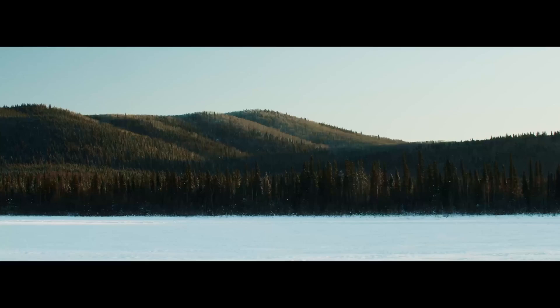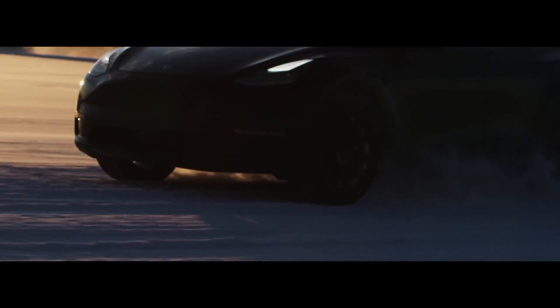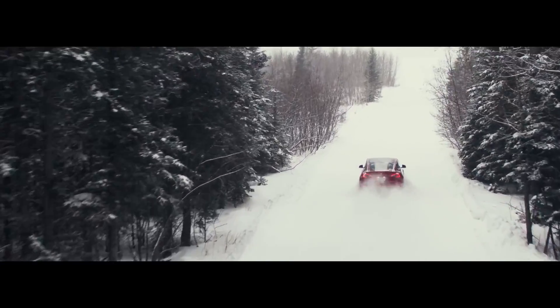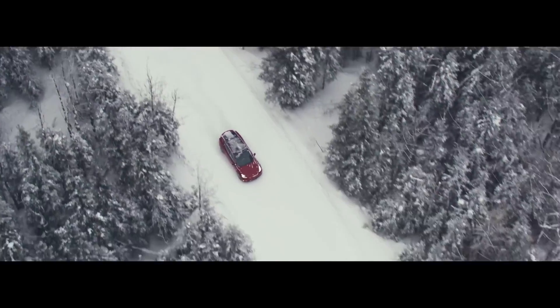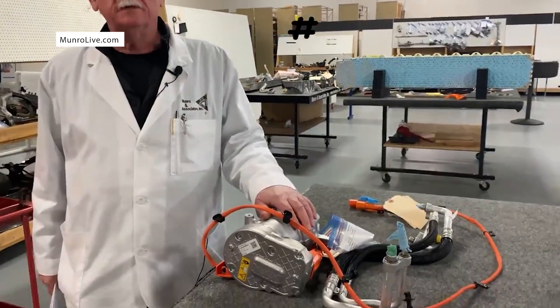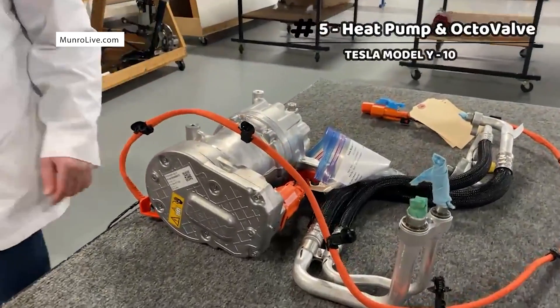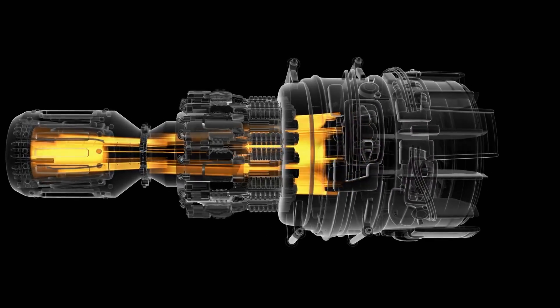When thinking about electric cars, the heating and cooling system might not be the first thing to come to mind, but this seemingly insignificant detail has a big effect on the vehicle's range, because electric cars can lose up to 40% of their range in cold weather if you have the heat on full blast. Automotive engineering expert Sandy Munro said this new addition to the car's thermal management system might be one of the most significant changes to the vehicle, and looks like something you'd find on a jet engine, not a car.